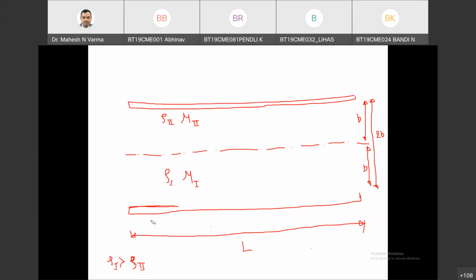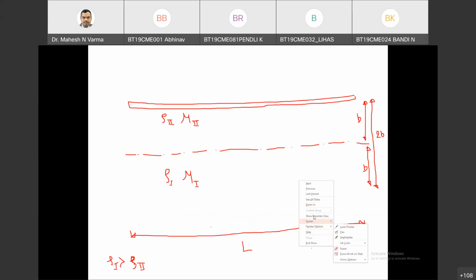So what can you tell about this? So then less dense fluid will have more viscosity. No, it is less dense fluid will have more viscosity. That is what I am giving as an example, no? Ethanol and oil. Oh, you are telling less dense fluid will have more viscosity.